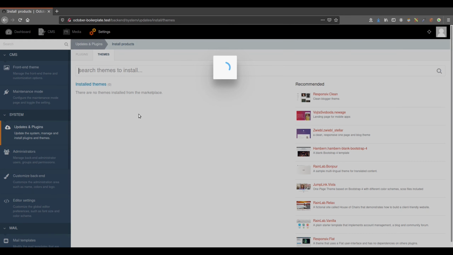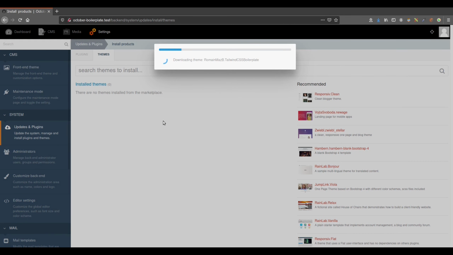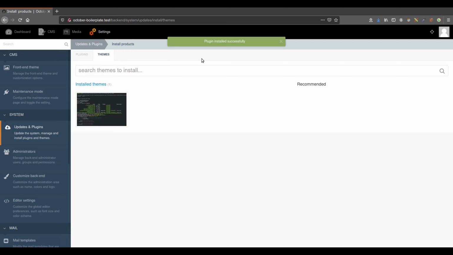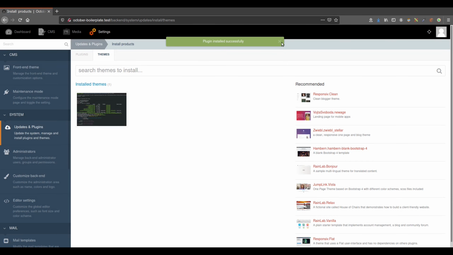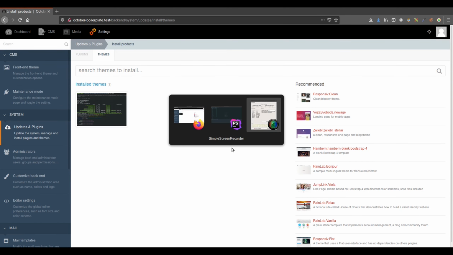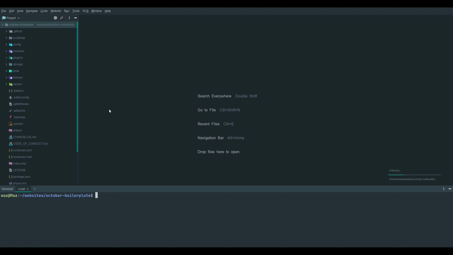The two versions rely on the same installation process, so you can follow this quick guide to install one or the other boilerplate.